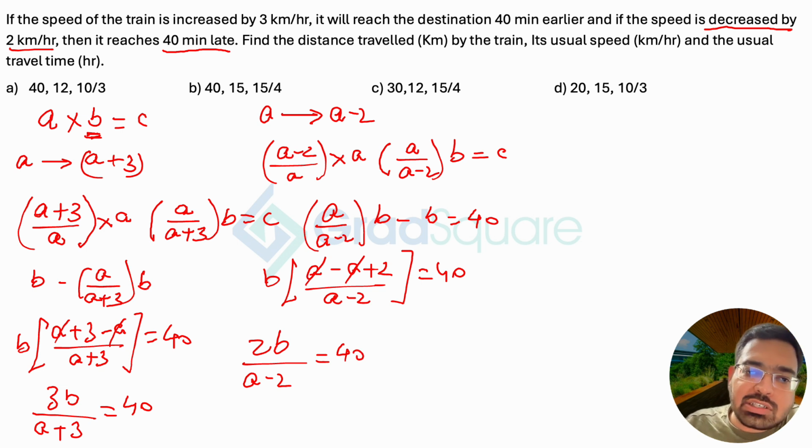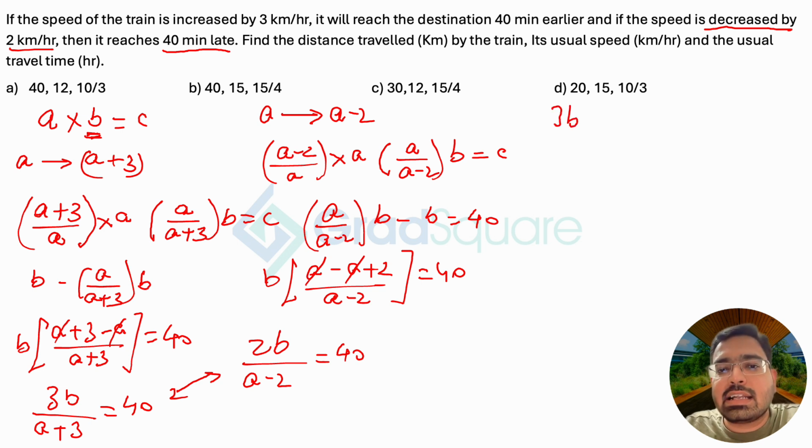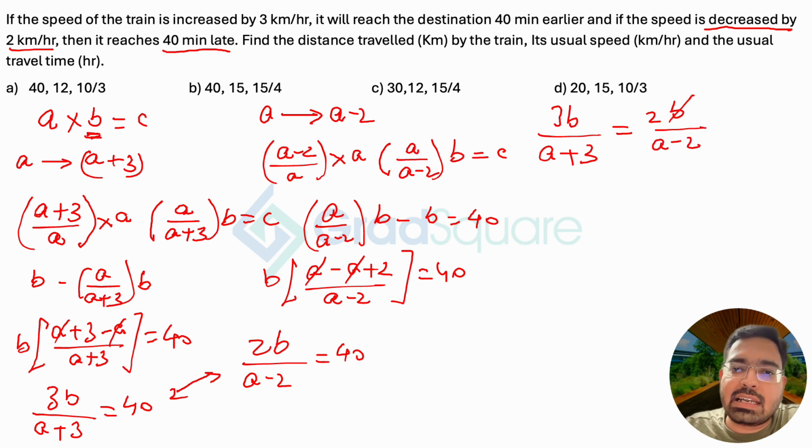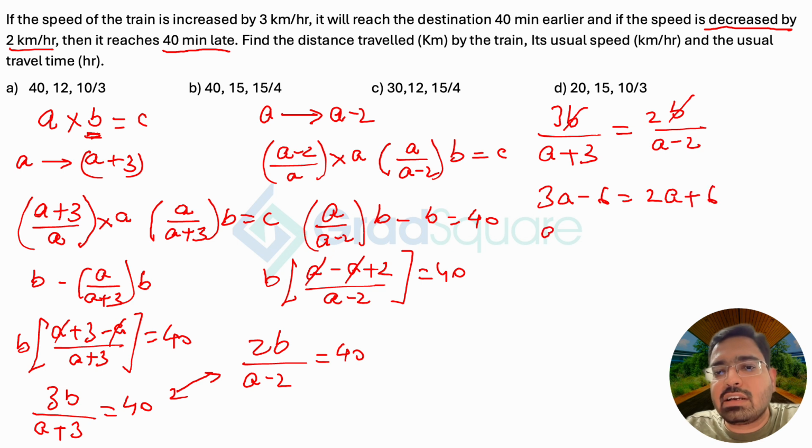Now look at these two equations. The right hand side value is actually same for both these equations. So I can equate the other two parts which are there on the left hand side. So can I then simply say that my 3B divided by (A plus 3) must be equals to 2B divided by (A minus of 2). So my value of B will get cancelled out. What will we get? We will get 3A minus of 6 is equals to 2A plus of 6. So my value of A will turn out to be what? 12.